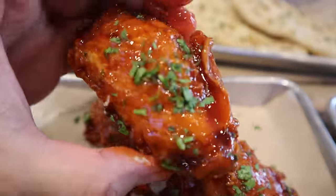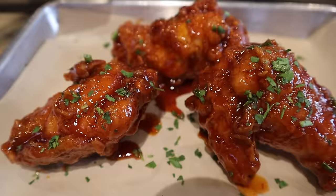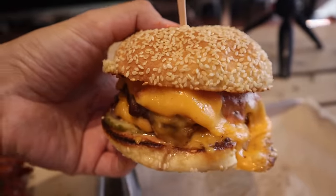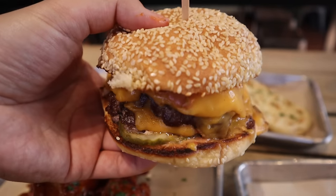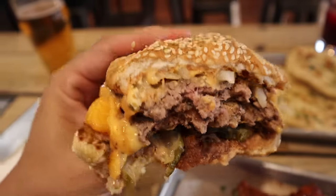Did I mention how big these wings are? They're not the really tiny kind — these are actually pretty hefty. Wow, I love that crispiness, that is a big plus. That honey chipotle sauce is really good, I think this is probably my favorite of the two, because it's just so unique and flavorful. You definitely taste the sweetness of the honey with a little bit of that spicy chipotle flavor — perfect combination. And did you guys know that Pasadena is the birthplace of the cheeseburger? So what a fitting place to eat this food. Now that is a very good, juicy burger.